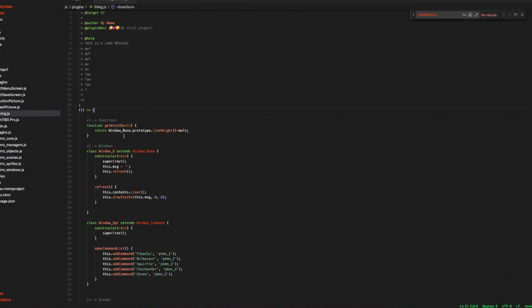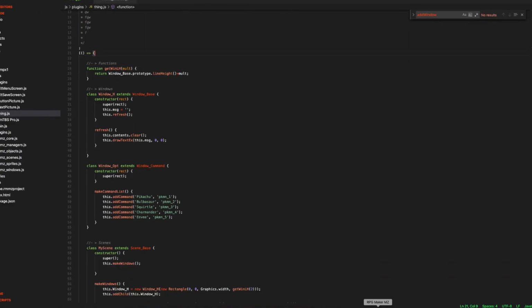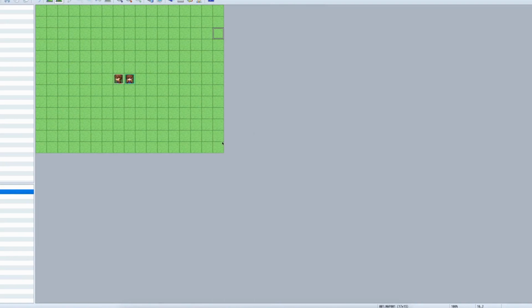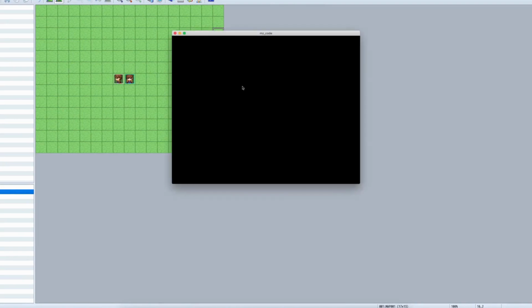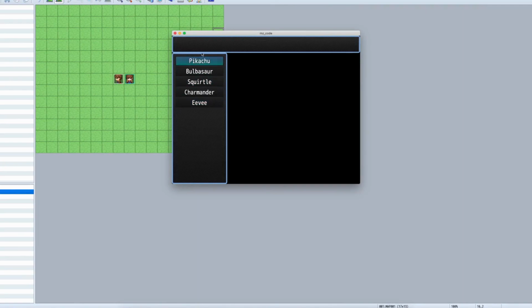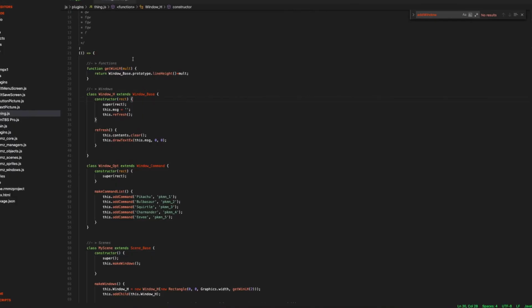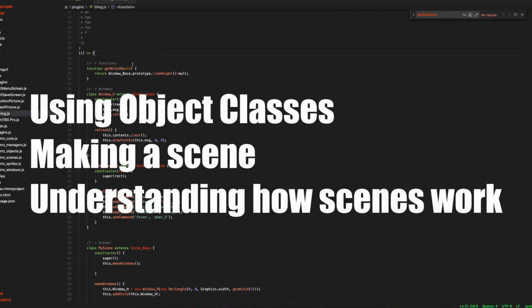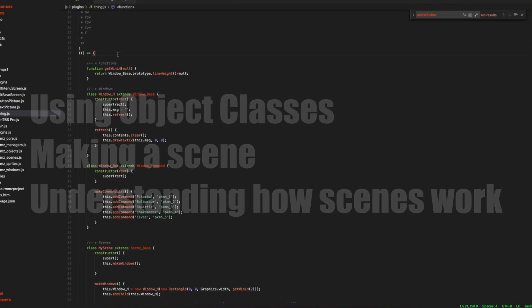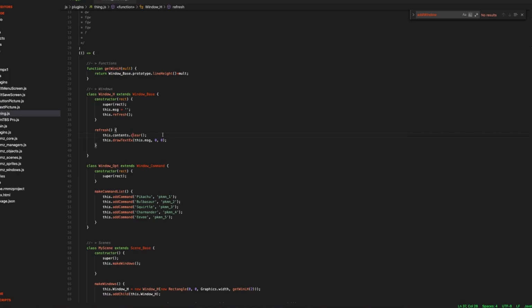Alright, so in this episode we are going to learn how to create a basic scene. I did make some mistakes and I had to redo the tutorial a couple of times. But effectively, we're going to make a little window, and in this window it's going to display some text above, and we're going to have some little data on the right, explaining what they are. So, too long didn't read version, this is a tutorial about using data or objects, displaying said data in a scene, creating scenes, and understanding the scene workflow in general.